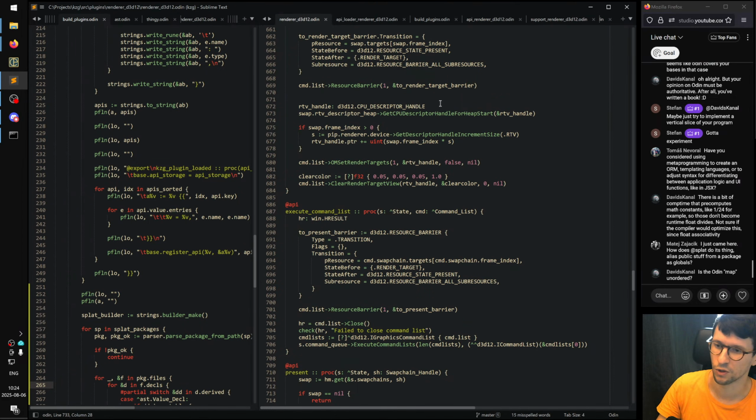If you want something ordered from a map, then you move it into an array or a slice and sort it based on some key, whatever that may be.